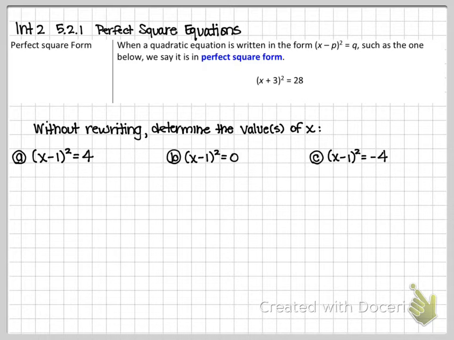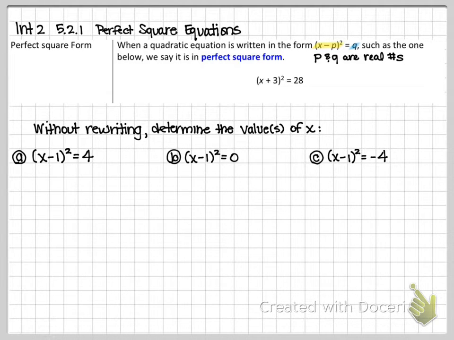When we have a quadratic equation where we can actually rewrite it as some parentheses or some quantity squared, so back up here in that (x minus p) quantity squared, that's the big thing. And then on the other side, you want a constant. So q is just some number. So just to clarify here, both of these, p and q, are just numbers. So p and q are real numbers.